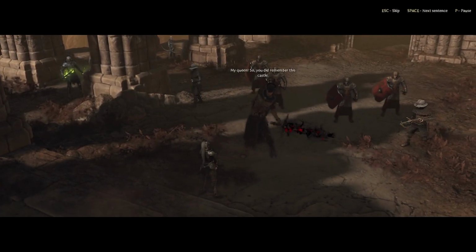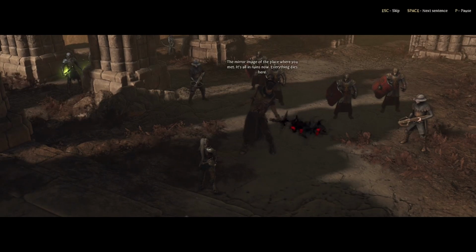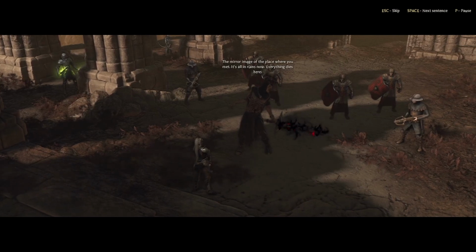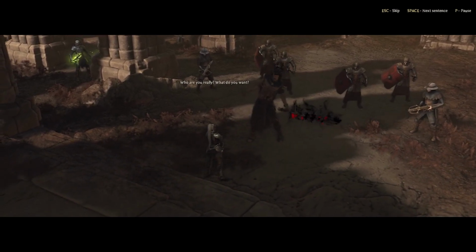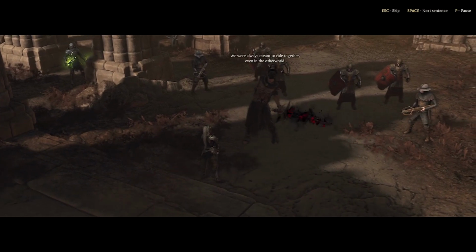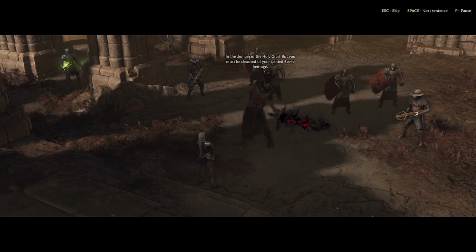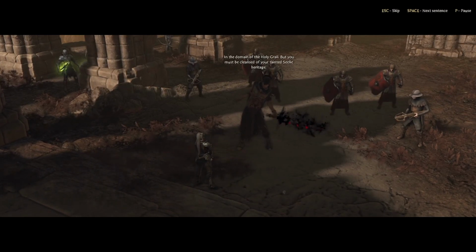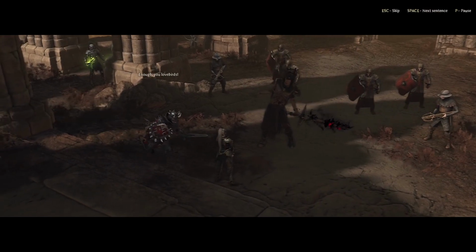Queen. So you did remember this castle, the mirror image of the place where you met. It's all in ruins now. Everything dies here. Who are you really? What do you want? We were always meant to rule together, even in the other world, in the domain of the Holy Grail. But you must be cleansed of your tainted, seedy heritage. Oh, sure. Enough, you lovebirds.